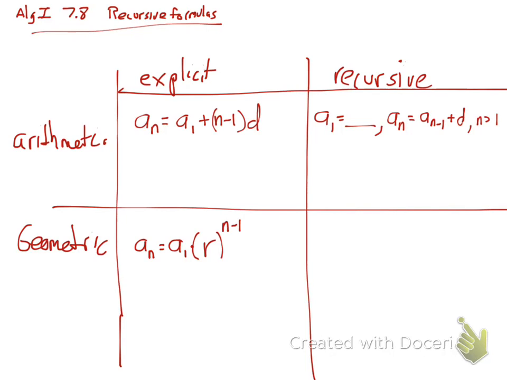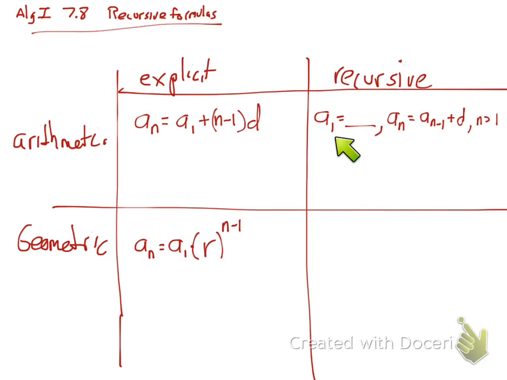So, pointing out here, this term, a sub n minus 1, is the term right before a sub n. And what you're going to do is add that difference to it. Like 5 to 7. 5 was before 7, but when I added the 2, I got the 7. Okay? So with this one, if I wanted to find the 10th term, I need to know what the 9th term is. But to know the 9th term, I need to know the 8th term, then the 7th term, and all the way back down to the first term, which would have to be given to me.